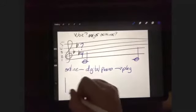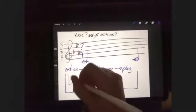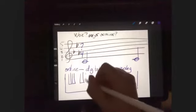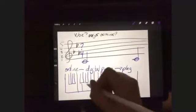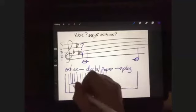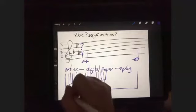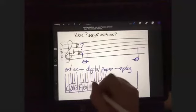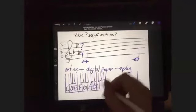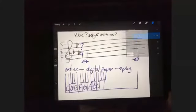I'm going to draw this here for you, but you should have a good idea of what the names of the keys are. So as you write your music, or as you mess around, you'll know what you're playing and how to translate it.